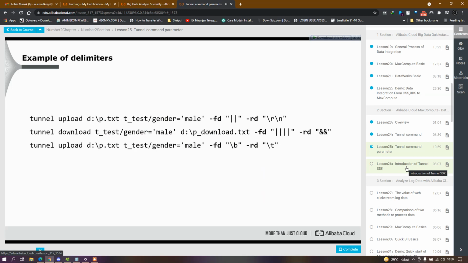In the resulting data file, the column delimiter is 4 vertical lines, and the row delimiter is 2 ampersands. In the third command, the local file uses \b space as the column delimiter, and \t tab as the row delimiter, and synchronizes the data to the gender equals male partition of the t_test table.